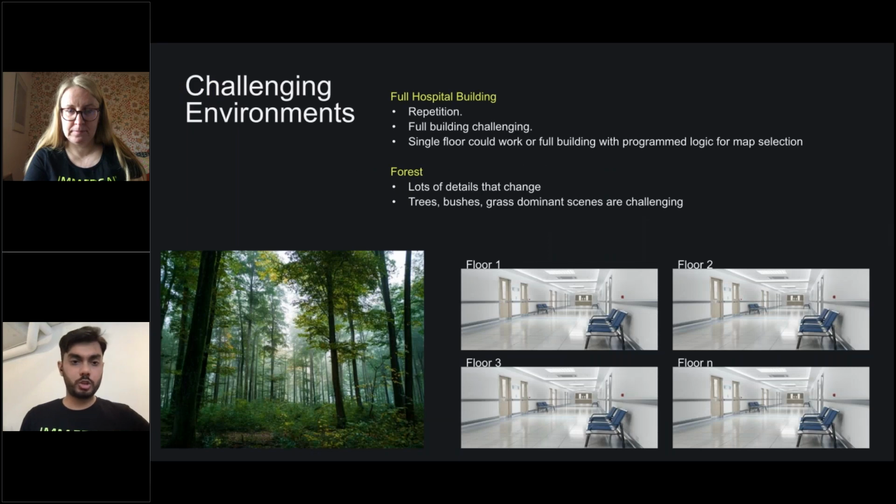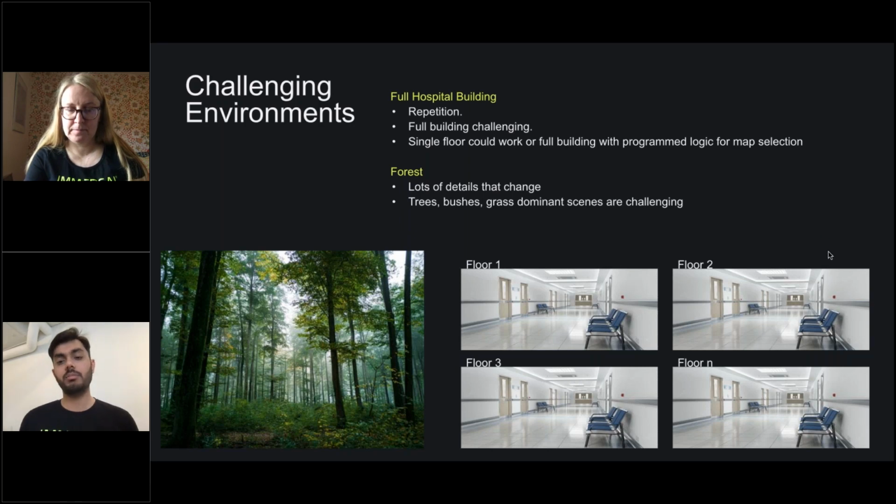It's also a challenging environment. We have two examples over here. First of all is repetition. Let's say you map a hospital or maybe a hotel, or maybe a 10-story hotel or a similar space where everything is repetitive. You go to floor one, there is the same seating arrangement, same counters and everything. So it will be hard for technology to distinguish. It is just like visual memory: if you are not told on which floor you are, you go to that floor and you don't know. So this is the challenging thing.